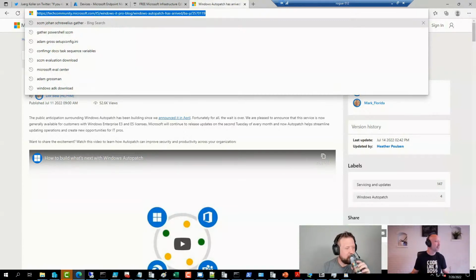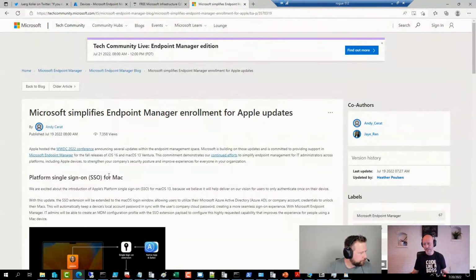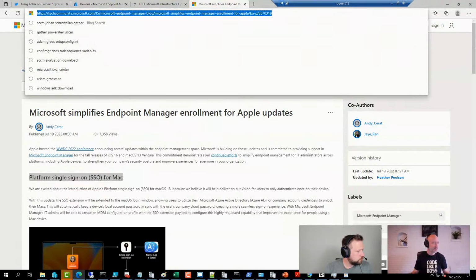Yeah. All right, so here was that post, the other one. Single sign-on for Mac, for those of you that are managing those devices. And some changes. I think they needed some update on the Intune side of things that was slated for either August or September, but at least it's coming at some point. That's good.